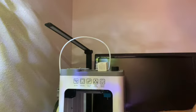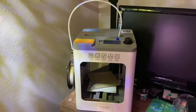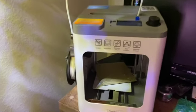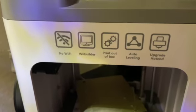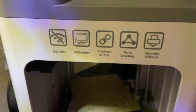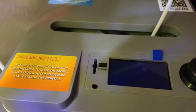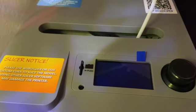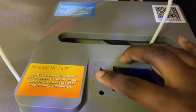It just made it worse, and the machine made like a very, very loud sound. And then it kind of took the plate off. As you can see, it's kind of like crooked. But that's what it looks like on there. It's auto leveling, everything. But yeah, after that, I just couldn't get it to work. And that's what the top of it looks like, where you put the micro SD slot. It does have only one button to go through the menu, but that's not a problem.